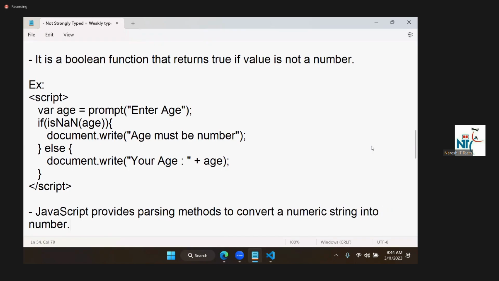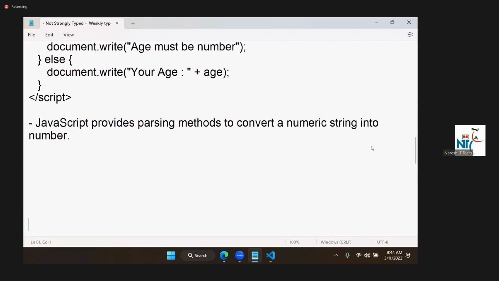A numeric string, not just any string. That means a numeric string can be converted into a number. What is considered as a numeric string? This is interesting. A numeric string starts with a number.